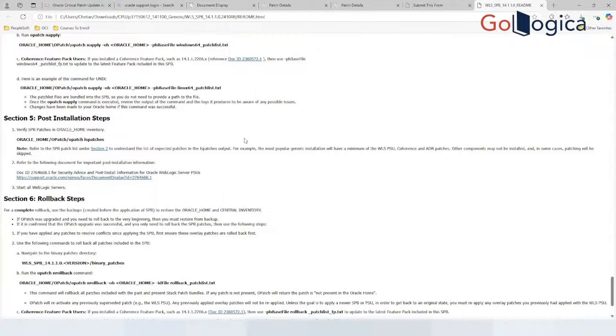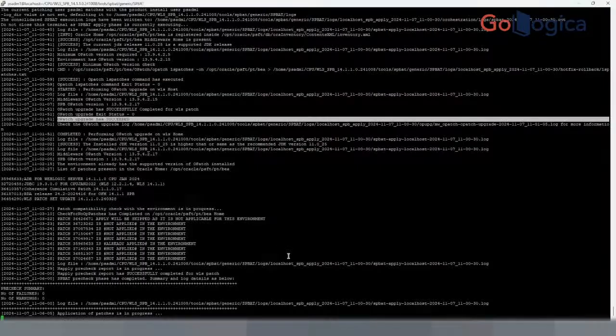So where are we now? Okay, so the pre-check is finished. Now application patching is in progress. That took about 5 minutes. Now it will probably take another 10 minutes. No, I don't think it will take that long. So this has to be done only in the maintenance window, where you bring the system down.